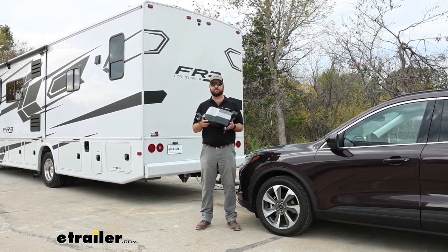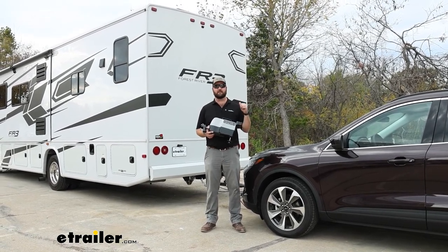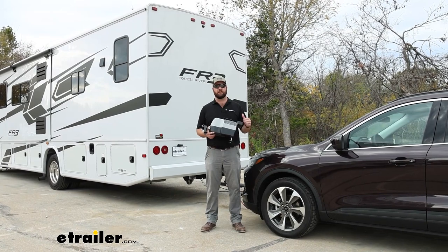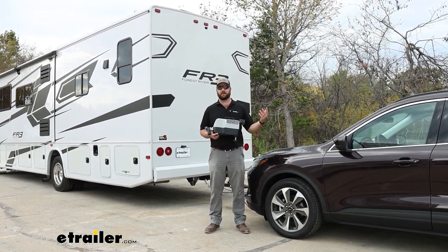This one is something you can do in your own garage because it only involves running one wire, two if you have to run your own 12-volt outlet. But other than that, all it takes to get it installed is setting it in a floorboard, as you saw.